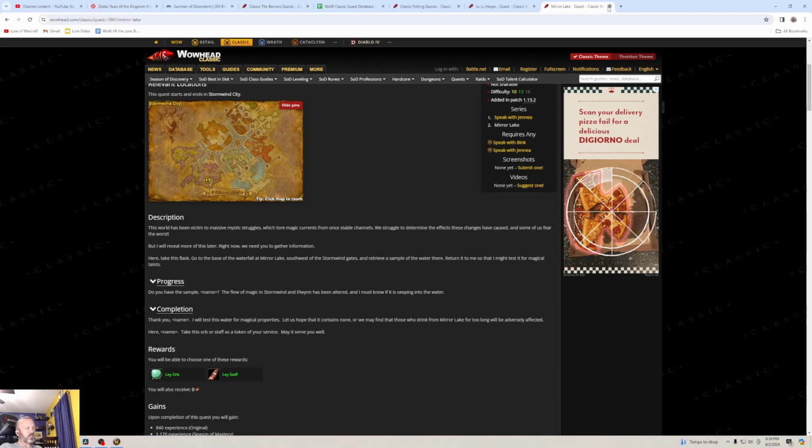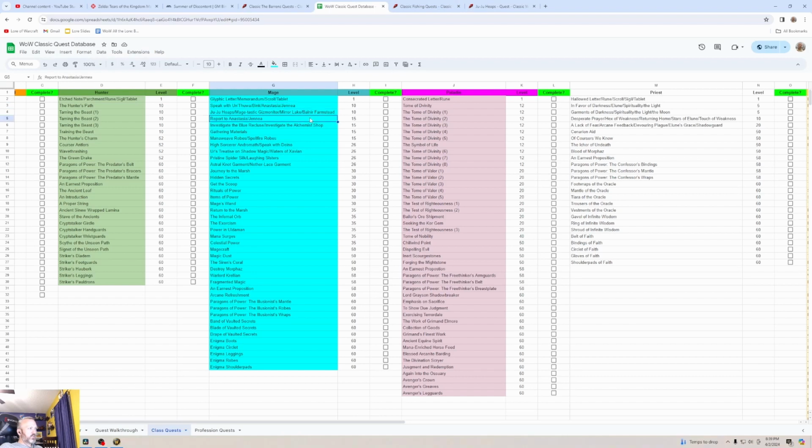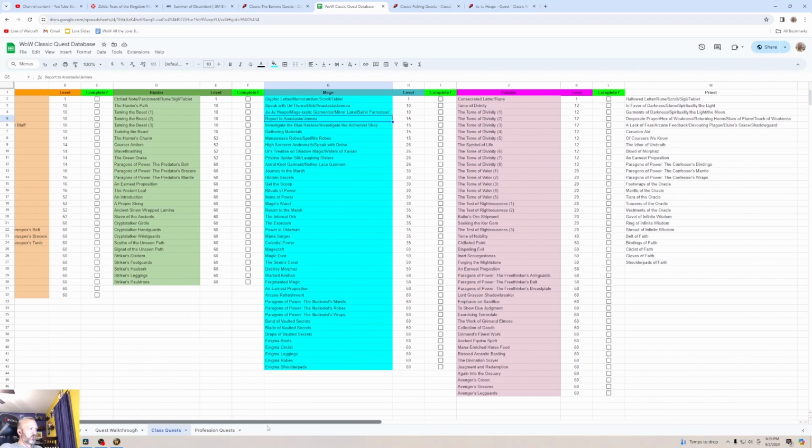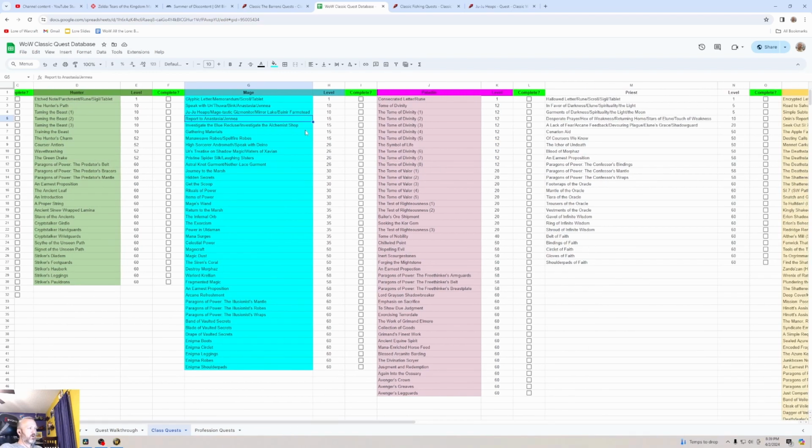Same orb or staff just like the trolls. Okay, so there's nothing until 15. So remember, at 14, we'll do some druid stuff. At 15, hunter. At 15, we have another small chain for mages.